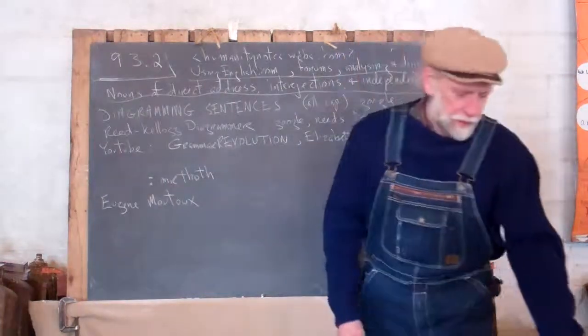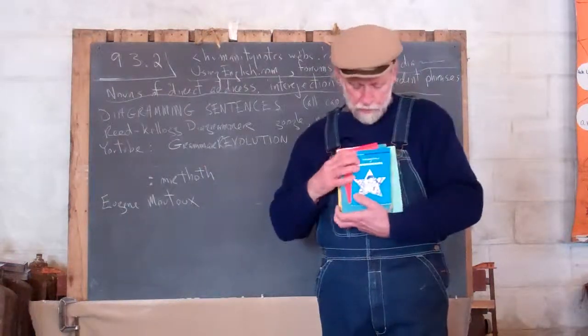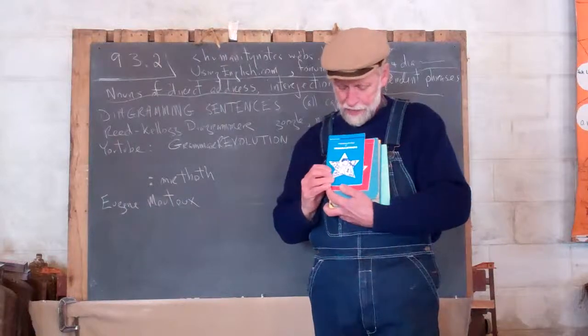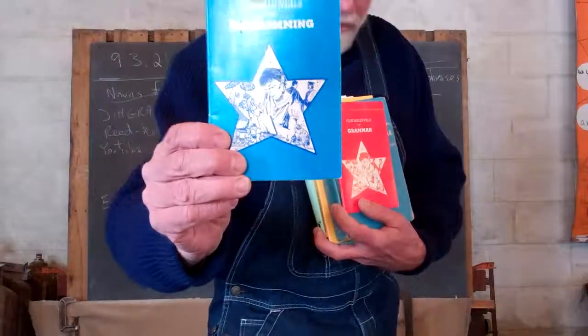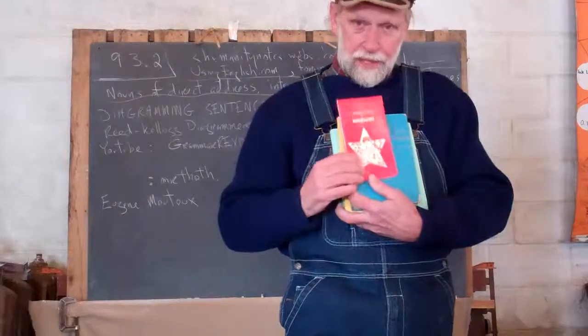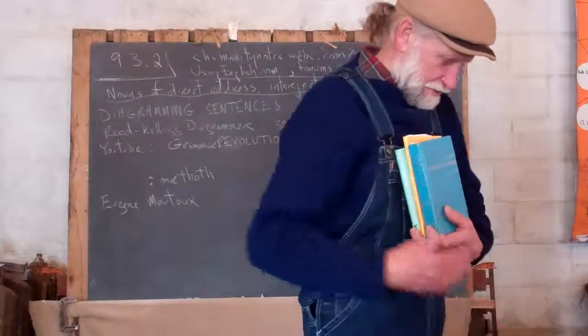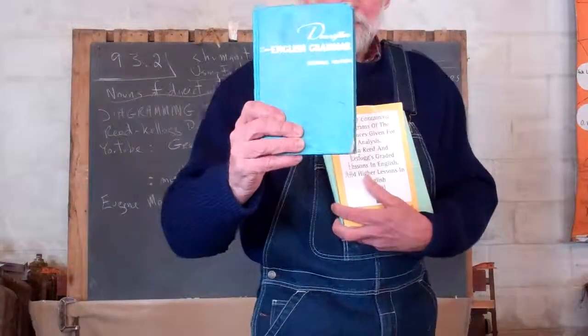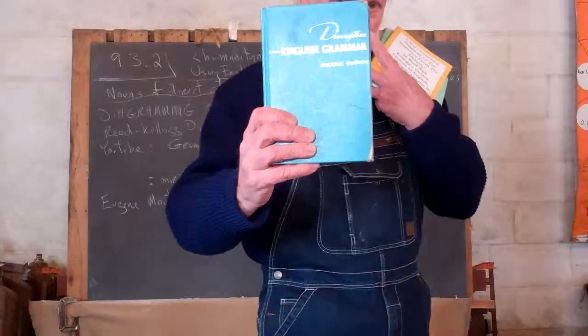Okay, now a couple other things. What I want to do probably tomorrow morning is show you these books. I'm going to go up to the house and set the camera up. This one is delightful. I don't think you're going to be able to get this, so I'll show that to you slowly. This one also, very good, not as much fun because they don't diagram it. This is the famous Harman and House, or House and Harman. I'll open that and show you a few pages in that.